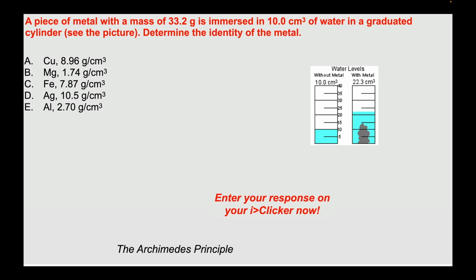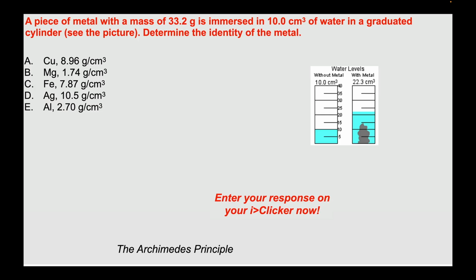Here's another kind of problem. This one is based around what's called the Archimedes principle. And Archimedes was pretty clever. He was a scientist that figured out, hey, water displacement would be a great way to find the volume of an unknown solid. So for example, in this problem, we have a solid, but unlike the last problem, we don't have a nice length, width, and height. A lot of solids come kind of messy. If you ever looked at rocks outside, that's kind of how this works. So the question here is, we've got some kind of piece of metal.